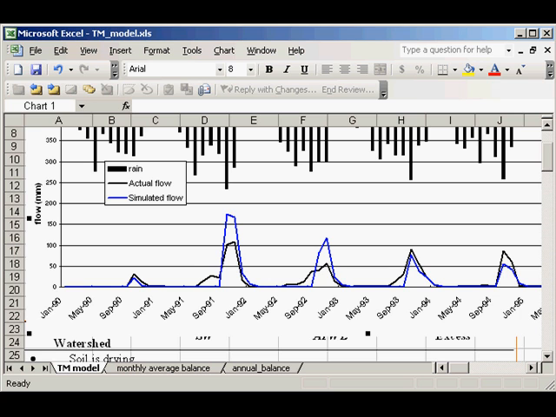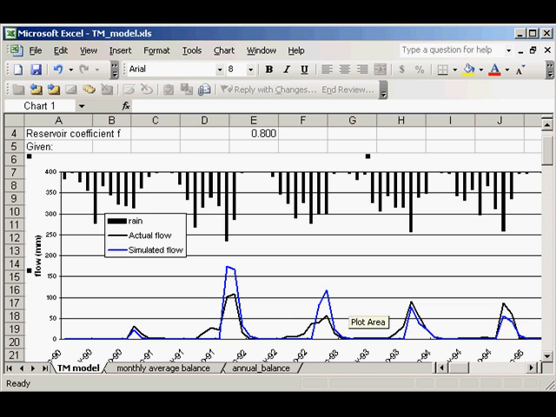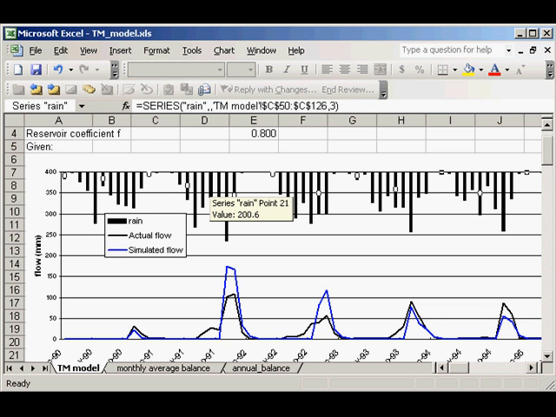And in this graph, what we have on the x-axis is the timeline. Jan 90, May 90, September 90, every single month that we've modeled it. On the y-axis, there are three graphs. These bars on the top are the rainfall data.